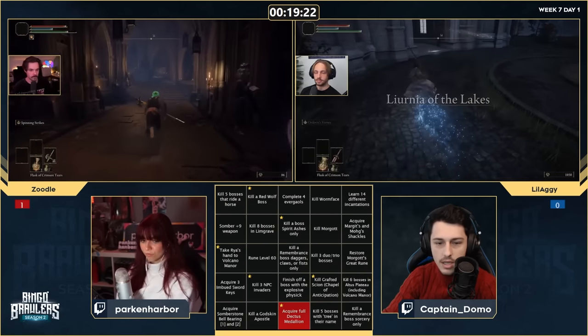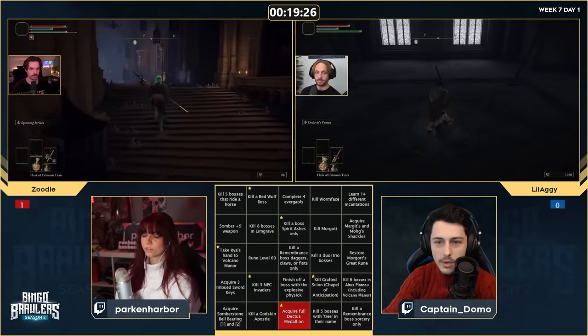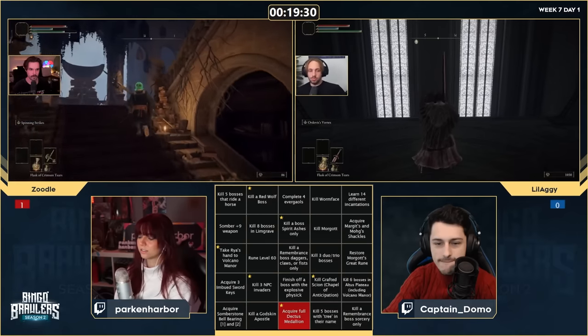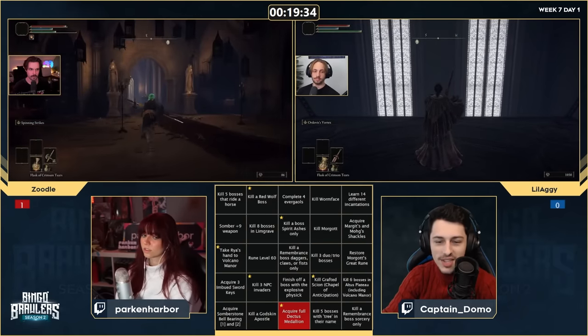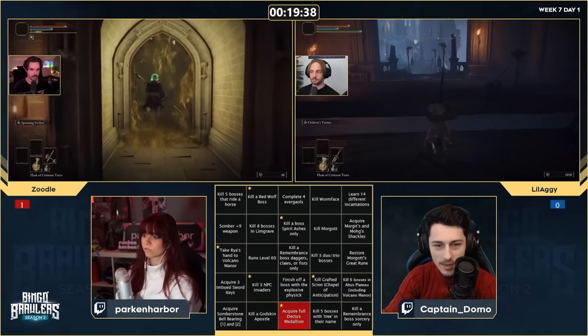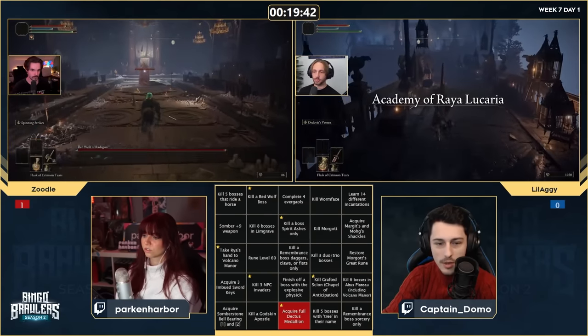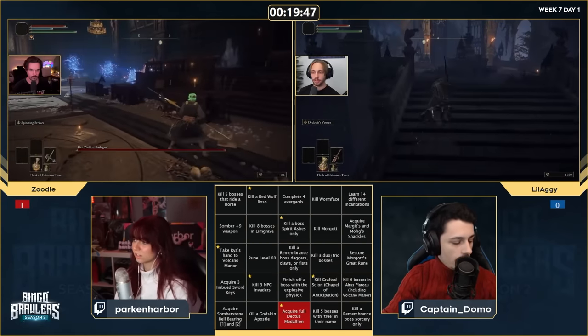No memory stones. Which is still so weird to me that they both chose Rennala right away in Red Wolf. Yeah. It's funny that they haven't done Margit yet. Even right now, Aggie could go for a Grafted Scion if he really wants to. That is a corner square compared to Red Wolf, which is just a line square. Not as powerful. But they're both going for it in this case. Yeah, with Zoodle having a head start.